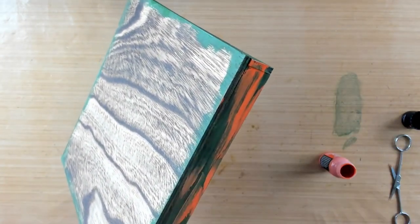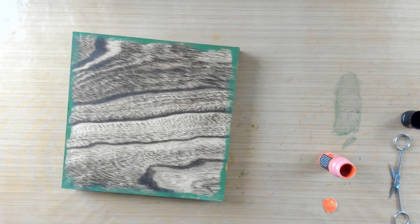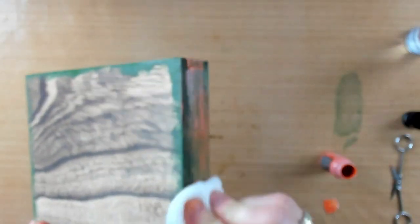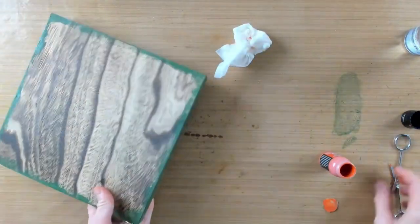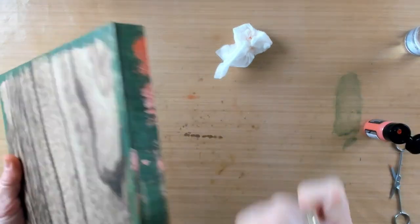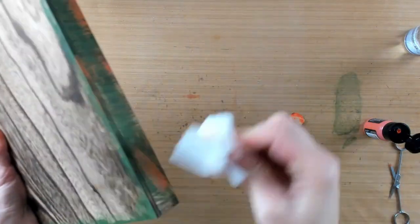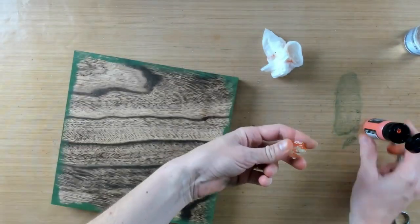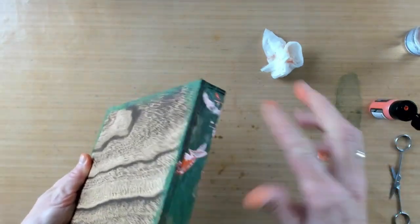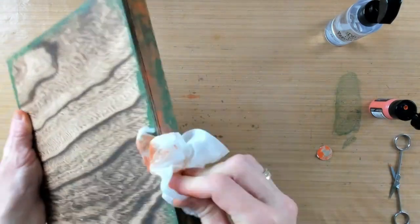I am applying it in such a manner that it's not too neat, just using the cap of the paint bottle, my fingers, and in this case, a piece of baby wipe. And I started with the painting so I can put the panel to the side so it can dry.